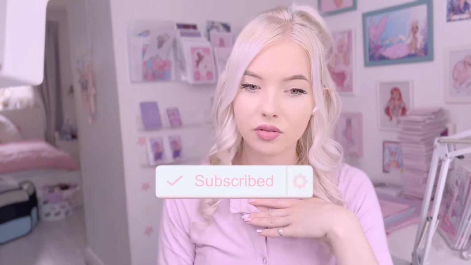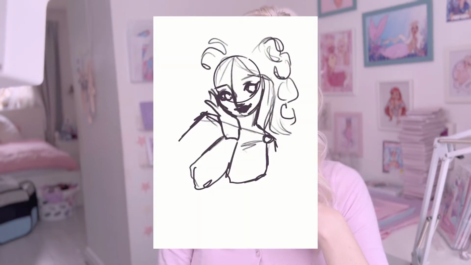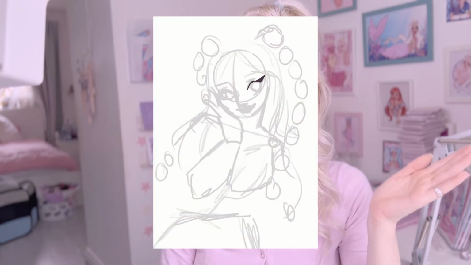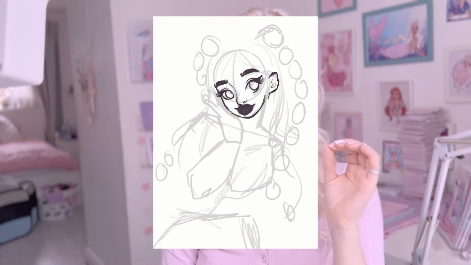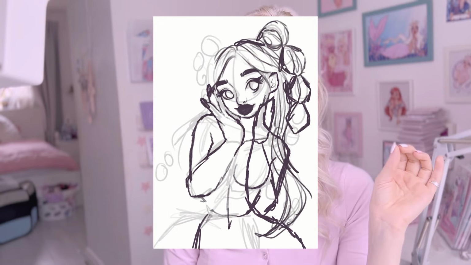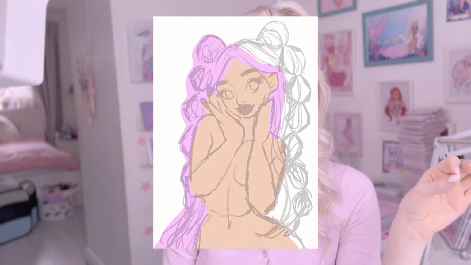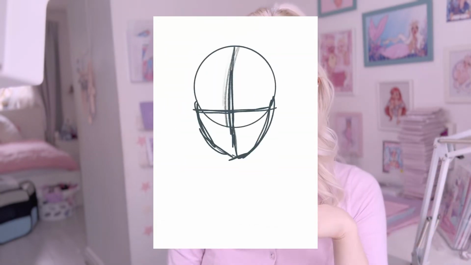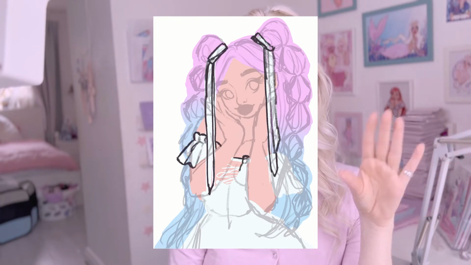So one thing that I struggled with when I first started doing digital was the fact that I was so used to sketching traditionally. I found it really difficult to sketch on the digital software, and even up until I got my iPad and Procreate, I was still having a hard time sketching in the software.